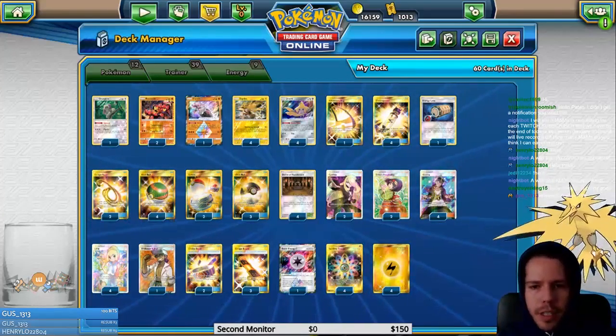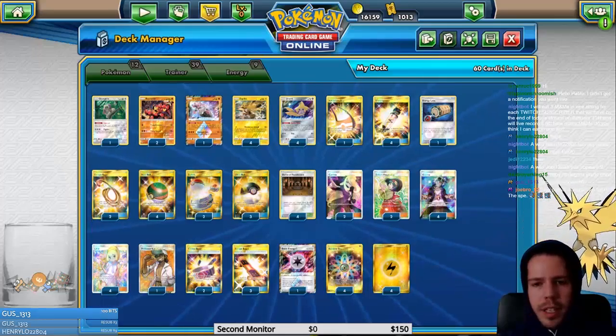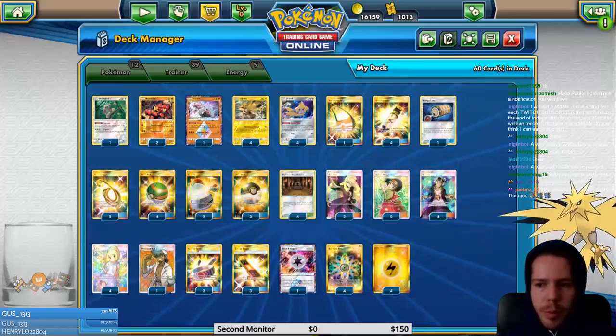And then we have 4 Electro Power and 4 Shrine of Punishment in order to increase the damage output of our Zapdos and make the high HP GXs a lot more manageable.